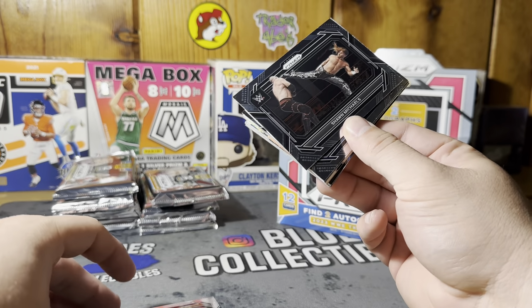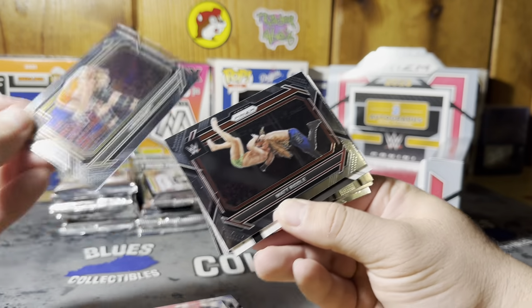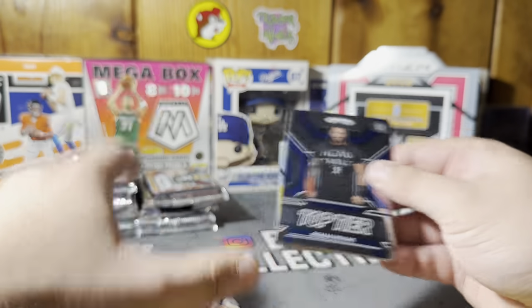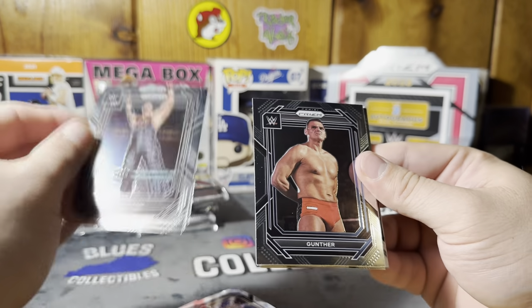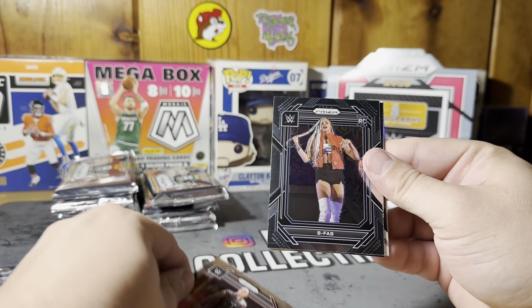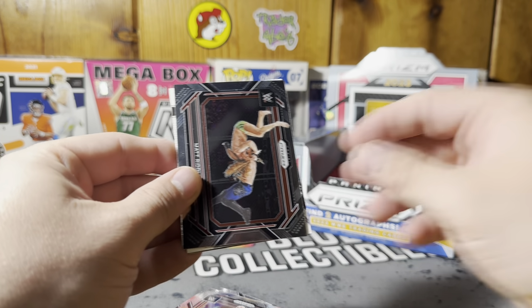So that first one there was, we got a Shawn Michaels, Aaliyah, Wolfgang. And we may have an autograph here, so I'm going to put that one in the back there so we can spoil that one at the end. Got a top-tier Roman Reigns, head of the tables. Keep that one for the PC there for Roman. Kevin Nash, Gunther. Nice card there. Damian Priest. Rookie of B-Fab. We'll put her over here to the rookie pile.